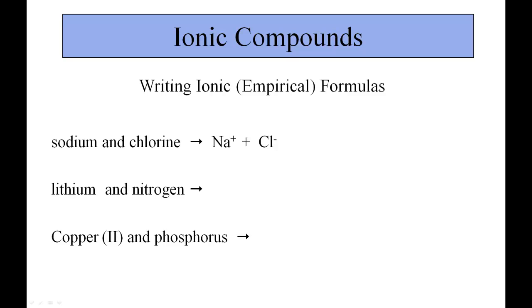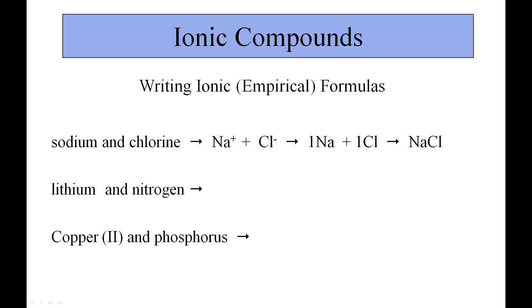Now the number one thing you need to know about writing ionic formulas is that in the end, the charge must be neutral. So if you see here, I have a sodium with a +1 and chlorine with a -1. If I were to add +1 and -1 together, I would have a charge of 0, which is neutral. So what I know is it takes 1 sodium and 1 chlorine to do that. And that way I know it would be neutral. So I write this out as NaCl. Just 1 sodium and 1 chlorine. That's a pretty simple one.